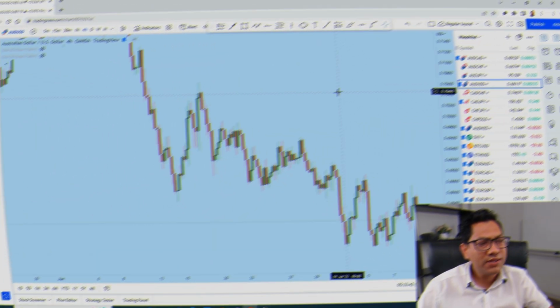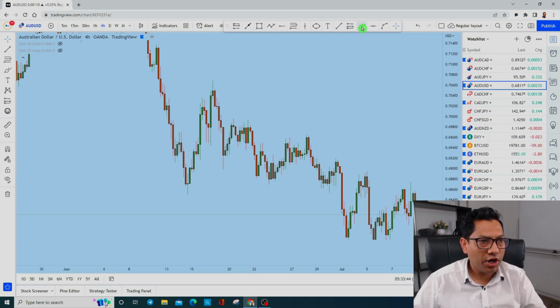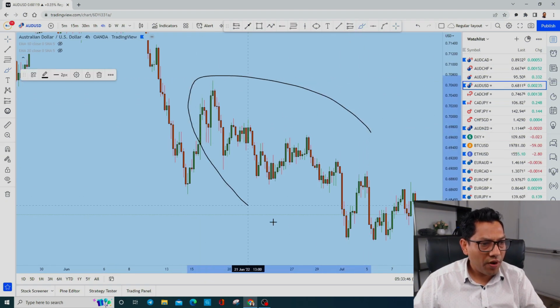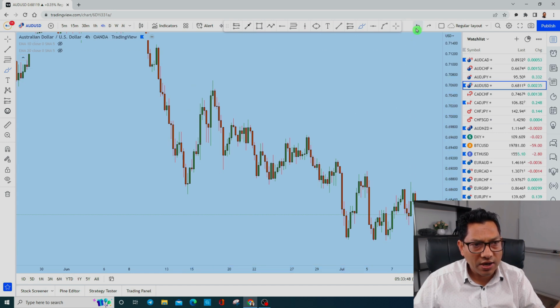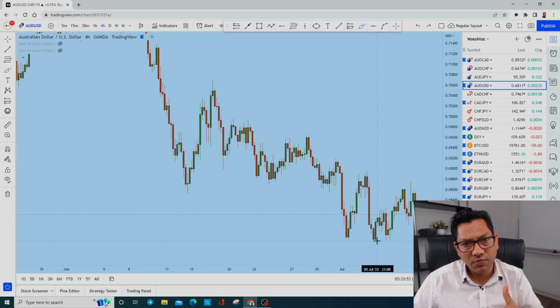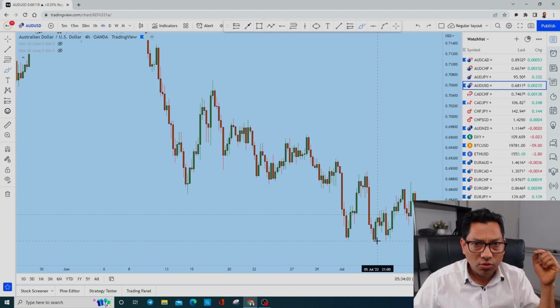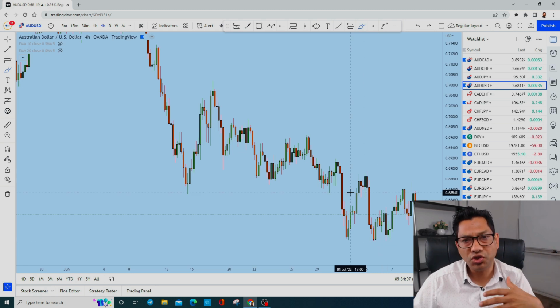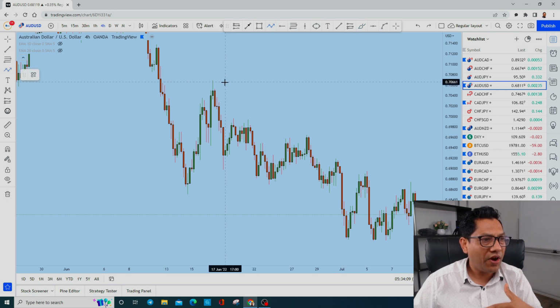Okay guys and girls, so let's say you found this chart here. Now you need to find out what we should do in this market. As I told you, the first question you need to ask is, whose market is this? Is this the buyer's market or the seller's market? To answer this question, what you need to do is find out the market structure. So let's find out the market structure.